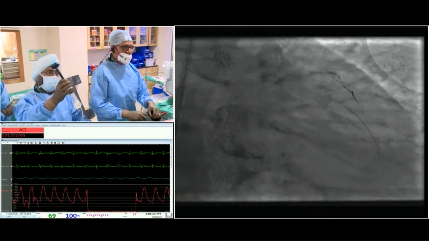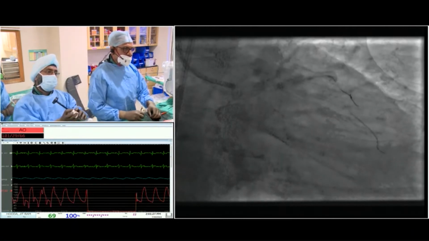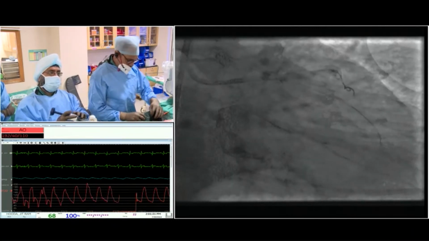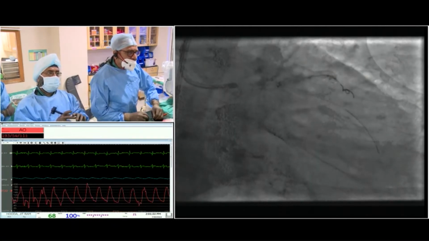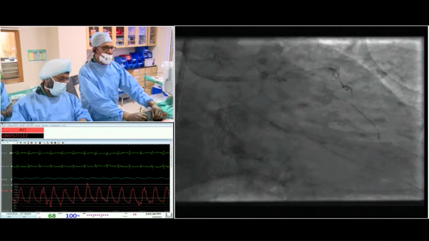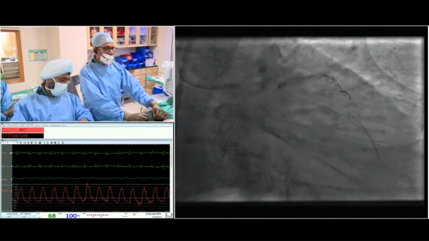Go further. Suck. So, okay. So this is the previously used balloon or new? Here I go. Yeah. This is a new balloon. It's a live case, so all new balloons.